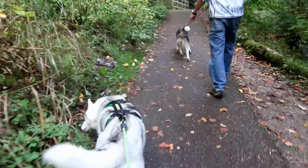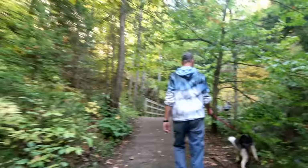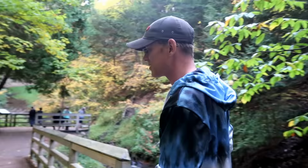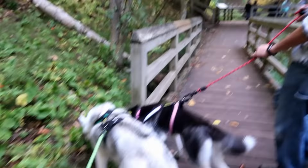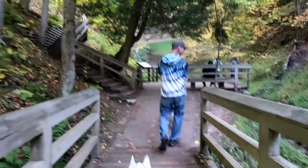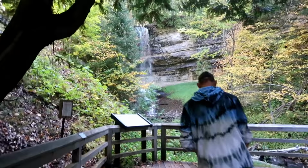So even though we were just here like a month ago, we decided to come back to Munising Falls because, one, we're in Munising, we're in the area. But look at all the color you can already see from here. I'd have to say this is probably one of my favorite falls. I like the little hike up the river here. Just short, easy, and rewarding. No matter what season, it's always pretty. I could come here every time we're up here and it's never gonna upset me. How could you not want to come up here and see this? It's so pretty.